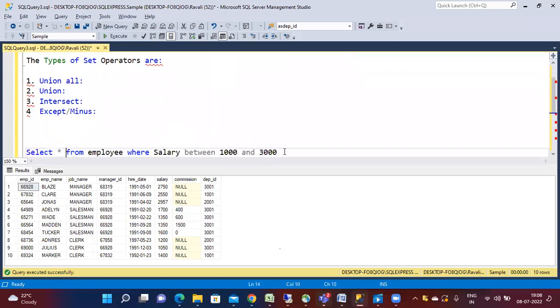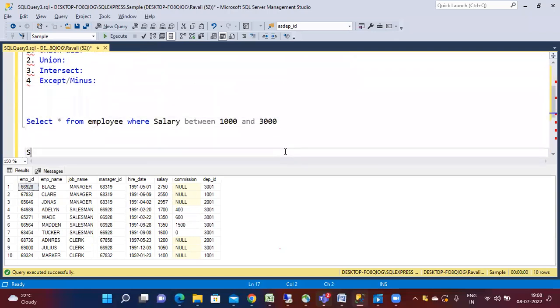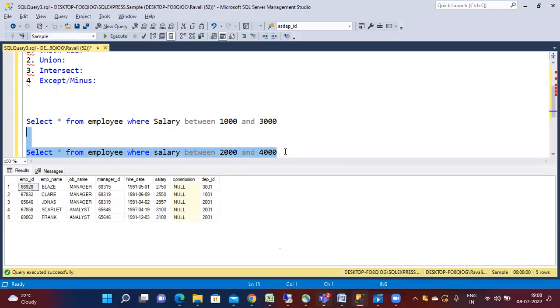And I have one more query: select star from employee where salary between 2,000 and 4,000. If I run, I am getting 5 records. So these are the two different queries.